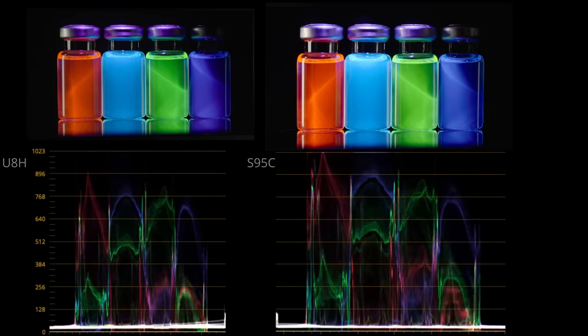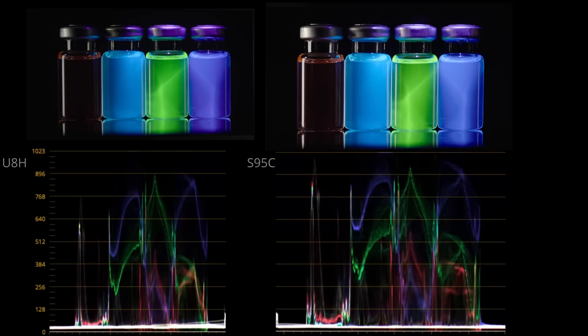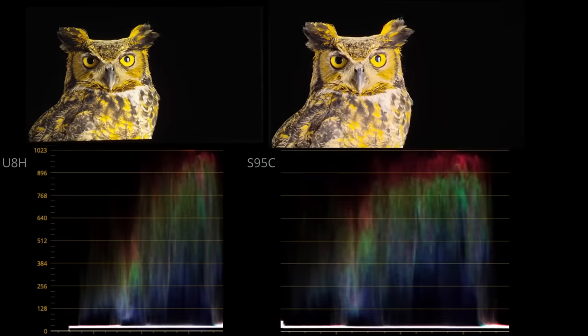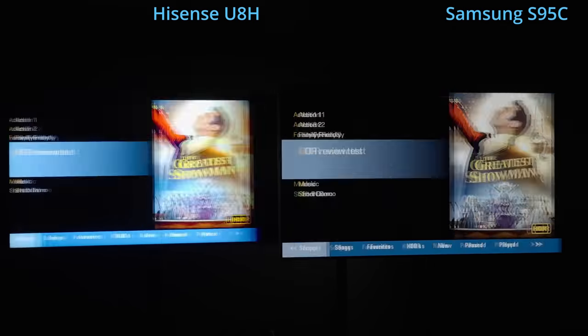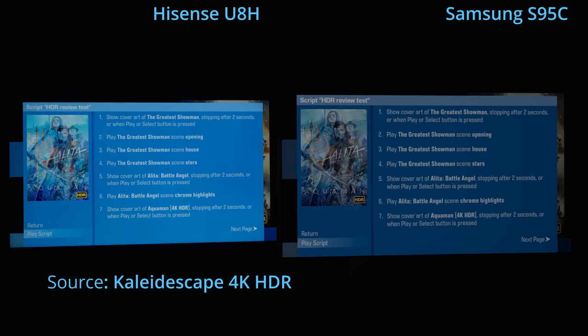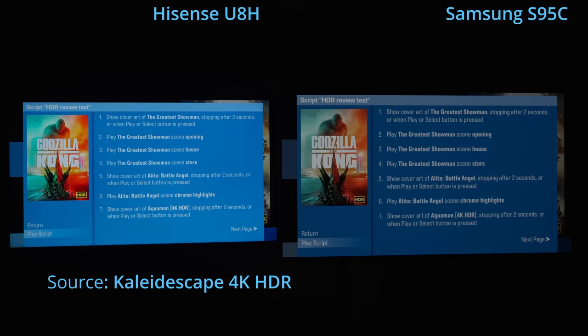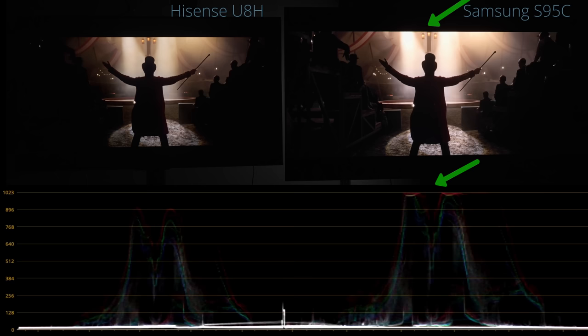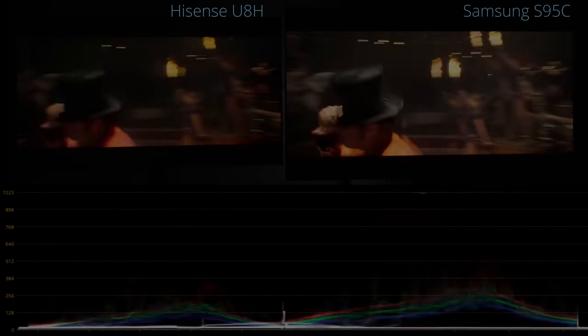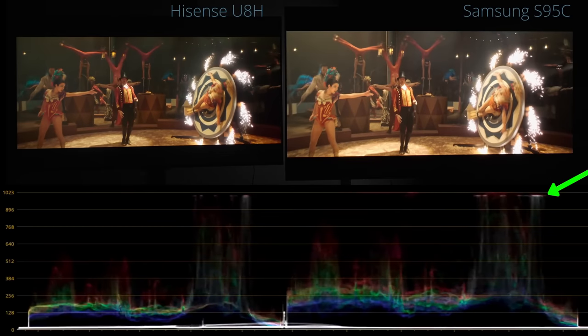I love this aloe scene because that right eye — even though it's a bright orange — my camera cannot even capture the depth and saturation of that orange. It's HDR movie time, starting with The Greatest Showman, then Alita, Aquaman, Grindelwald, Mad Max, Godzilla vs Kong, and Matrix Resurrections. With dynamic tone mapping enabled on the S95C, this scene is bright, vibrant, HDR impact to the max — just look at those killer specular highlights.